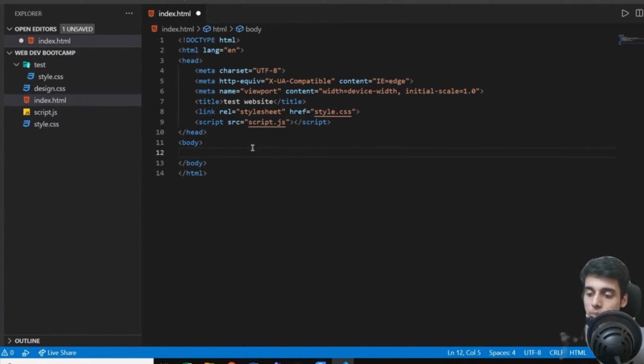Now, coming back to our topic, that is comments and some of the best practices that we web developers use. First of all, as I discussed, we can create any file instantly by holding the control key and clicking with the left mouse button, and a new file will be created. Then let us understand what comments are.